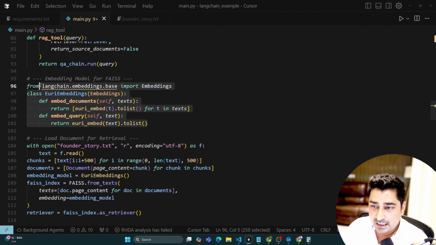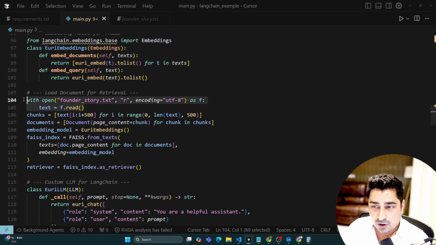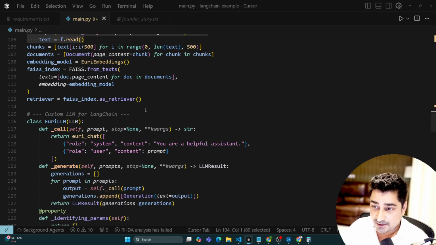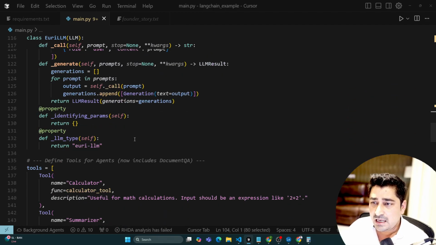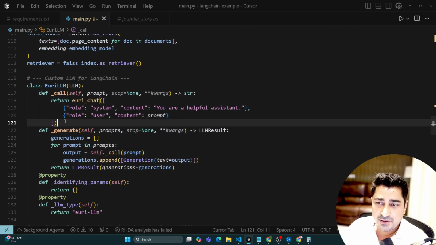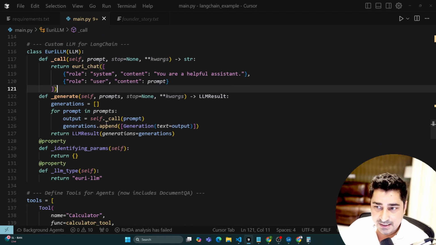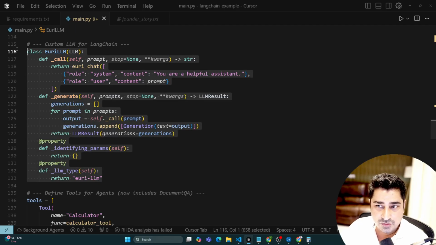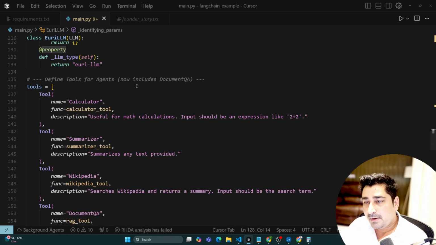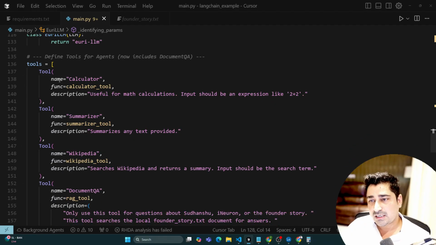Now, this is again a wrapper class. I'm just loading a document over here, and everything I have discussed in a step-by-step manner in my previous lecture. So please try to follow the previous lecture. This is again a wrapper class. Now, till this point, we are just trying to do the old stuff, the wrapping, right? Everywhere, whenever you are trying to create it, you will end up using the same thing. Main work, we are going to start from here.